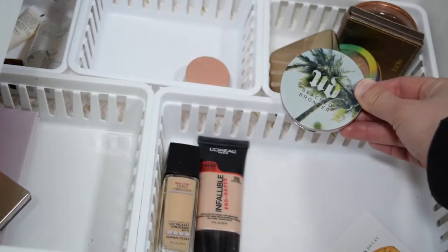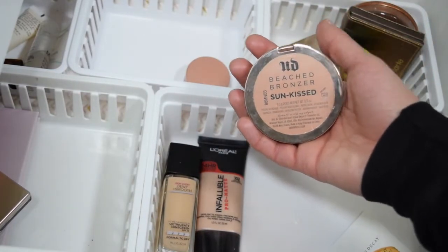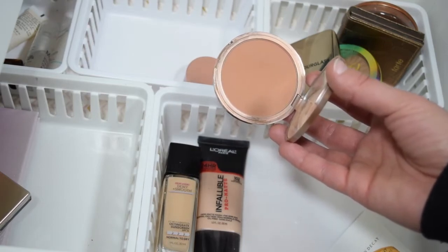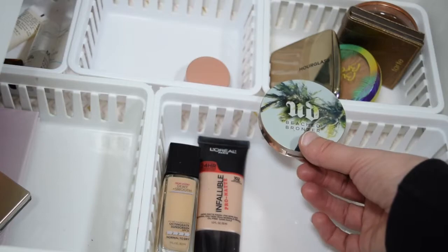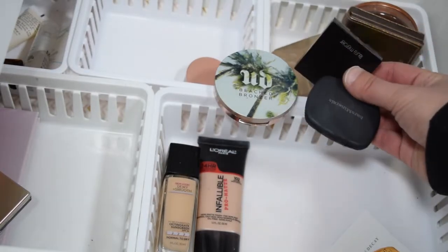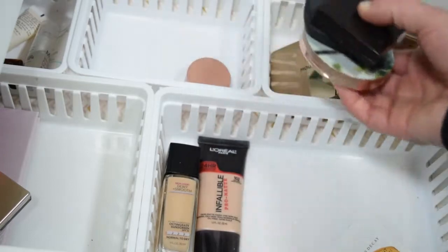The one I was thinking was Urban Decay Beach Blonde. This one is in Beach Bronze Sunkissed because I have had this the longest out of anything in there. And this is pretty as a blush. Should I go for it? This is one that will take me literally all 12 months. As will these 2 products. These 3 all together will legit take me all 12 months and might not still be done.